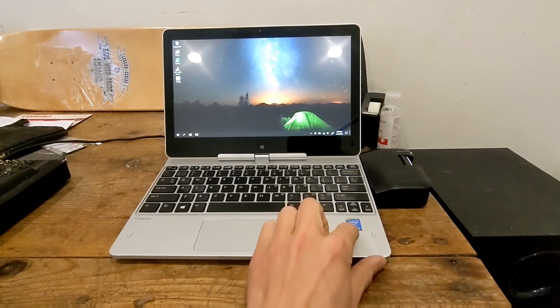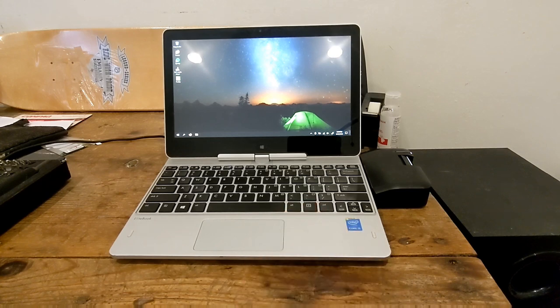Now, of course, even the latest generations of these are running Broadwell processors, but that doesn't hinder you from doing the majority of your daily tasks, especially ones that would require a tablet interface. And with the available pen and docking station, you are looking at a fully fledged lifestyle machine.